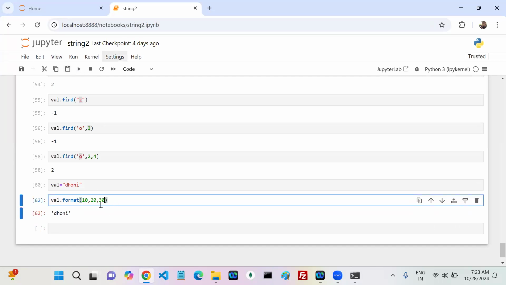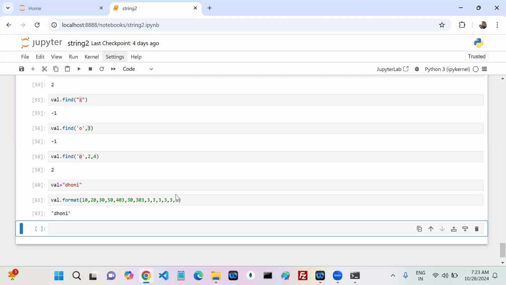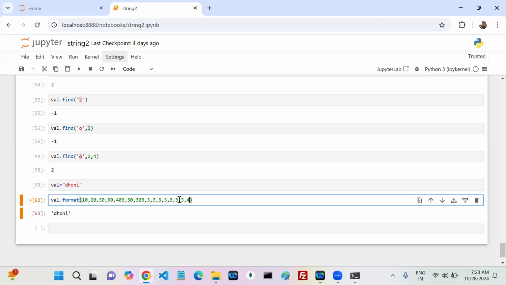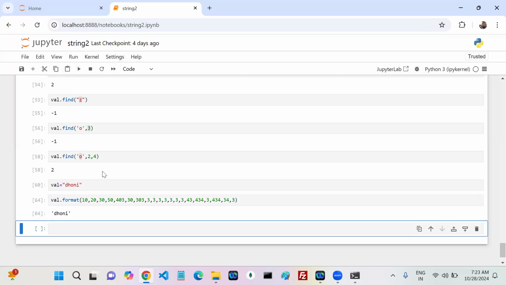How many parameters is it going to take? Any number of parameters.